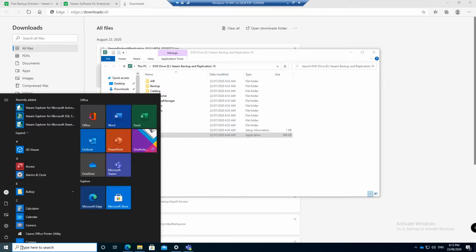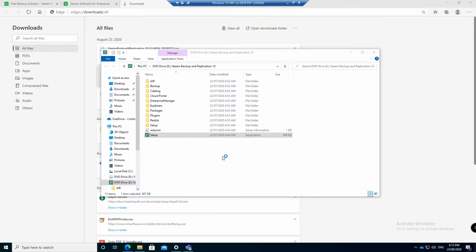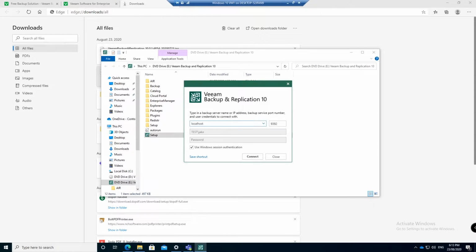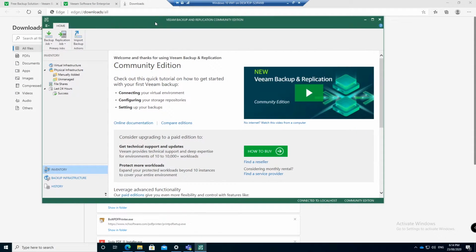Now we can open up the Veeam Backup and Replication console. It asks what you want to connect with, and I want to connect with my Windows authentication. Once you open it up, you have a message saying welcome and thanks for using Veeam Backup and Replication Community Edition.